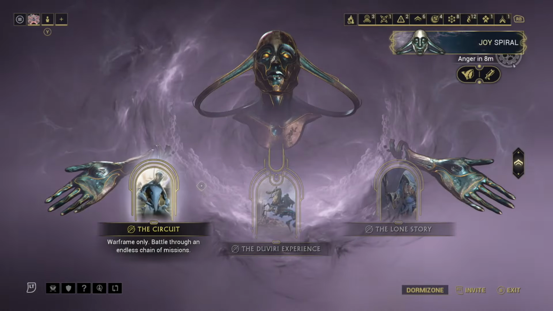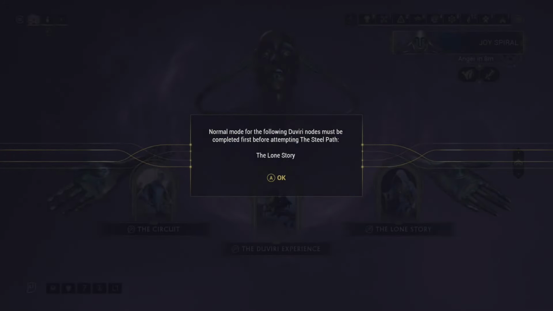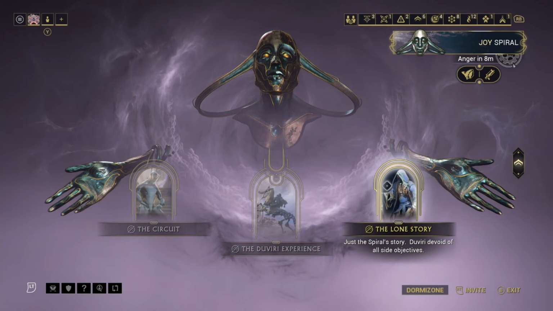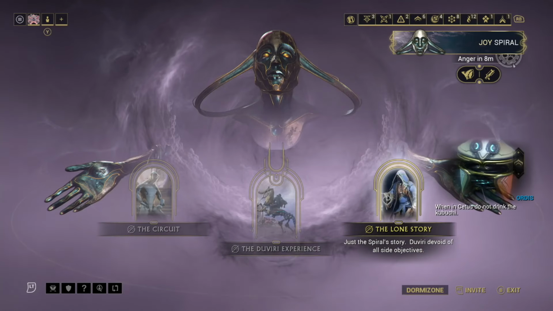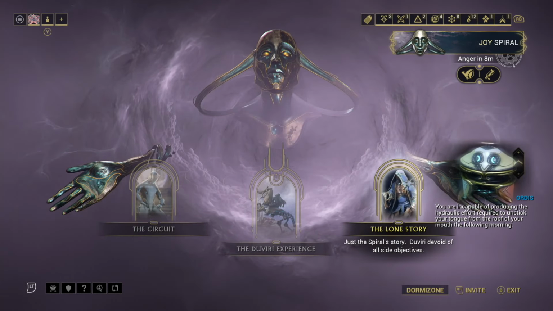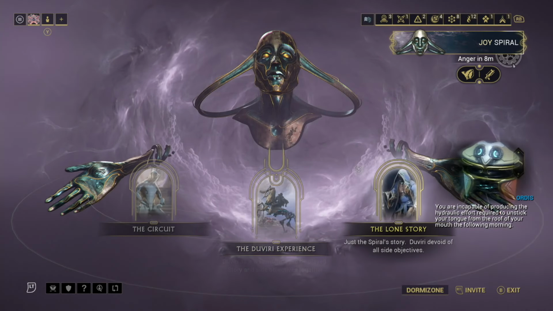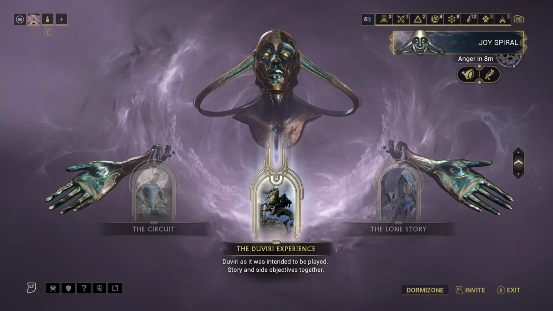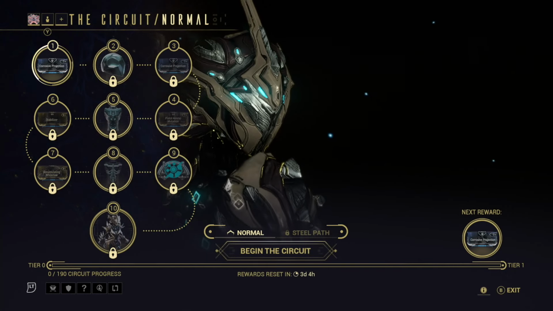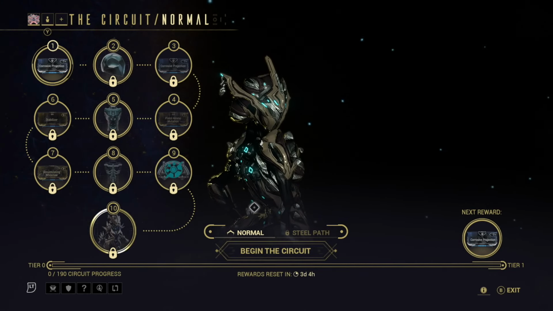Normal mode for Duviri circuit must be completed first before attempting steel path? Oh, I haven't done the lone story? Really? I thought that I did. Interesting. Well, I guess that's what I'll do next, is the lone story. I didn't even realize. I thought that that's where I started. But that's okay. So the circuit this week I chose, who is it? Yeah, Kora. That's right.